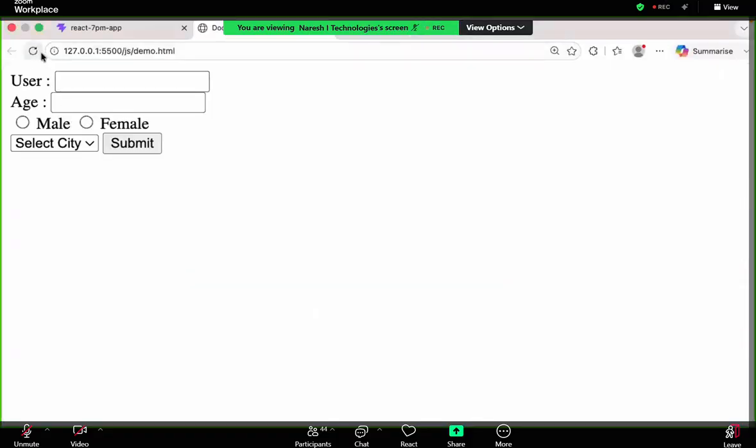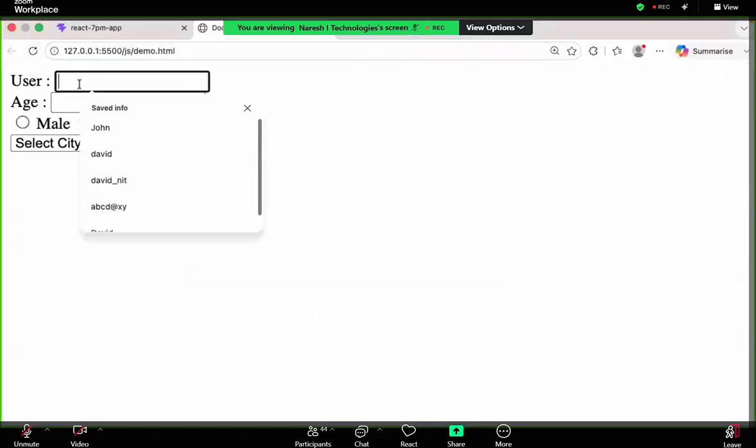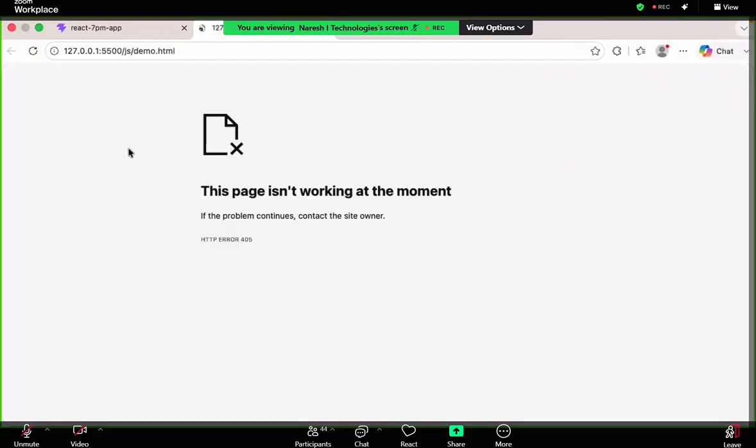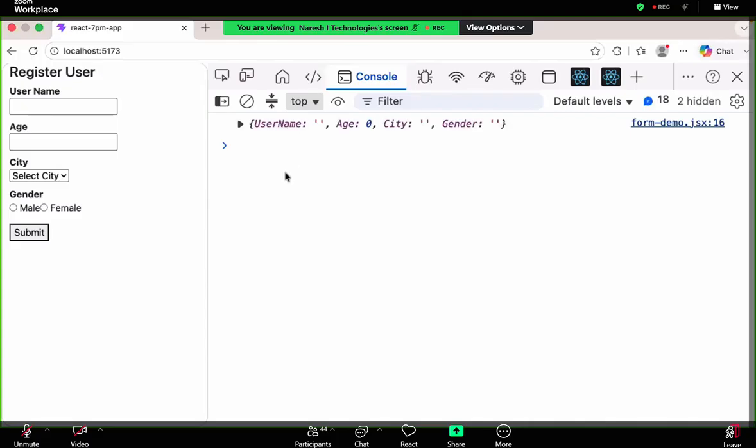You see now I entered something, I selected male, I'm not selecting anything but submit, it is submitted. Required is not working on the drop down box. That means these validations cannot work everywhere. We have to manually write validation.